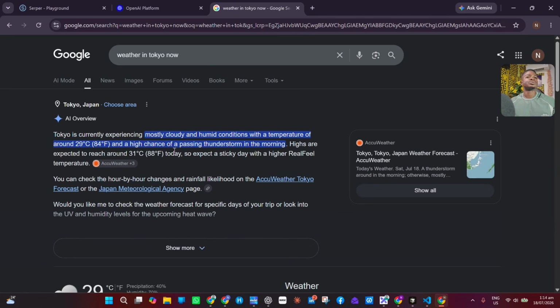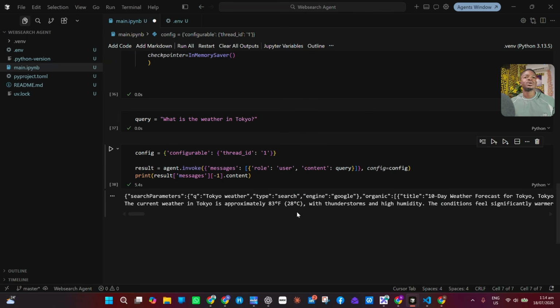So yeah, Tokyo is about 29 degrees Celsius, 84 Fahrenheit, something like that. So this is what this AI overview is also telling us. But over here it says 28, so I think it's pretty close, 83. And you know, weather changes so fast, so this might just be the right answer. So you can see the agent has searched the web, it has used the tool, and it's able to get us the right answer that we want.